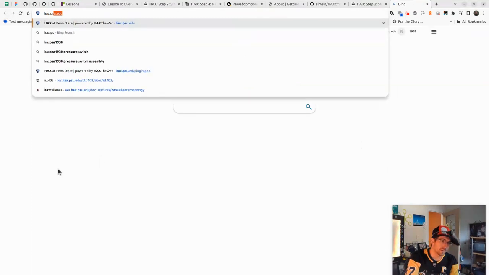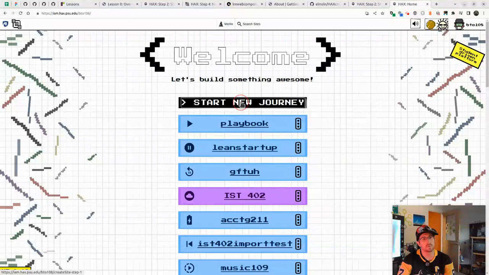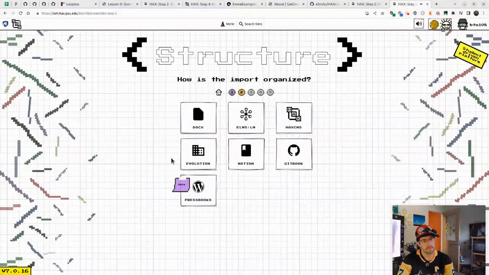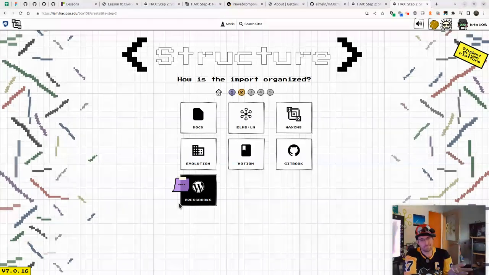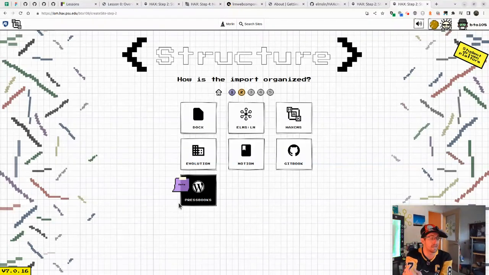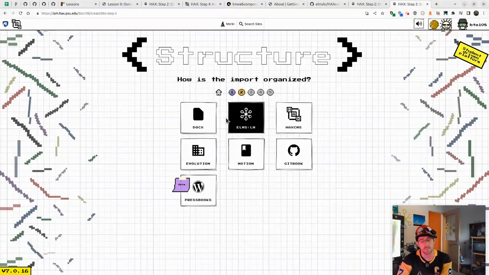So, for example, when you're in hacks.ph.edu, I go, I start a new journey, and I do import from. The functionality evolution is slightly different because it has to unpack a large zip file. But for these ones, it's spinning up a microservice in Vercel at one of those endpoints. So that infrastructure is off-sited from what we're doing. It's going to do a lot of processing. It might take a minute for some of these. Like some of our Elms courses are 300 plus pages where it has to actually request the content of every page in order to generate a new site schema.